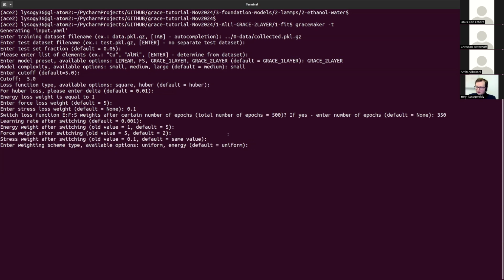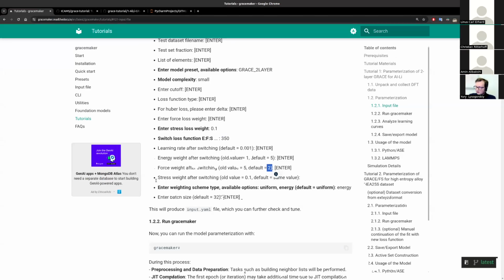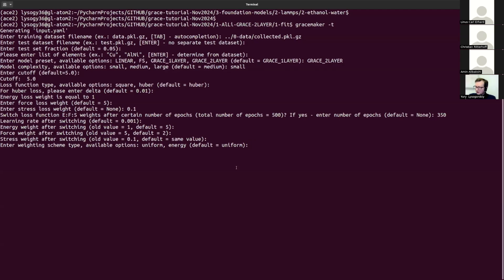And for the weighting scheme, which is similar to pacemaker, we will provide an energy-based weighting scheme, which means that in the loss function, structures which are closer to the convex hull will have higher weights, higher contribution to the loss function, and the same for atoms with larger forces by magnitude, which have less contribution.